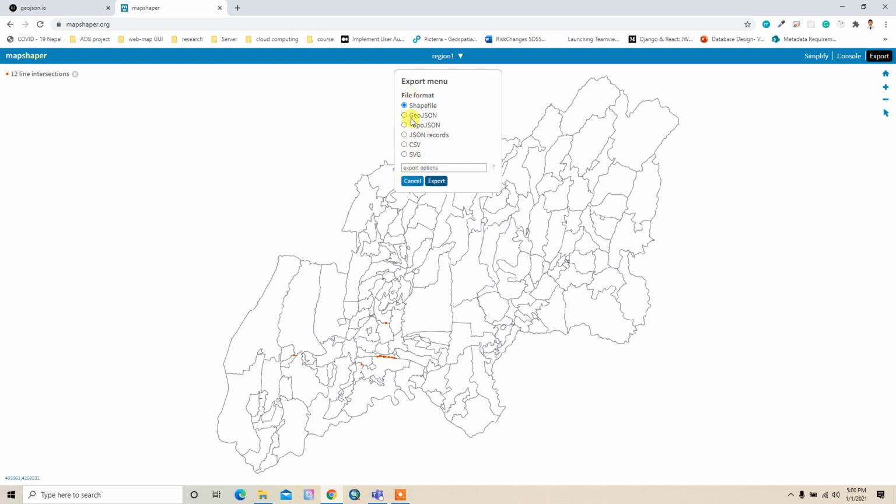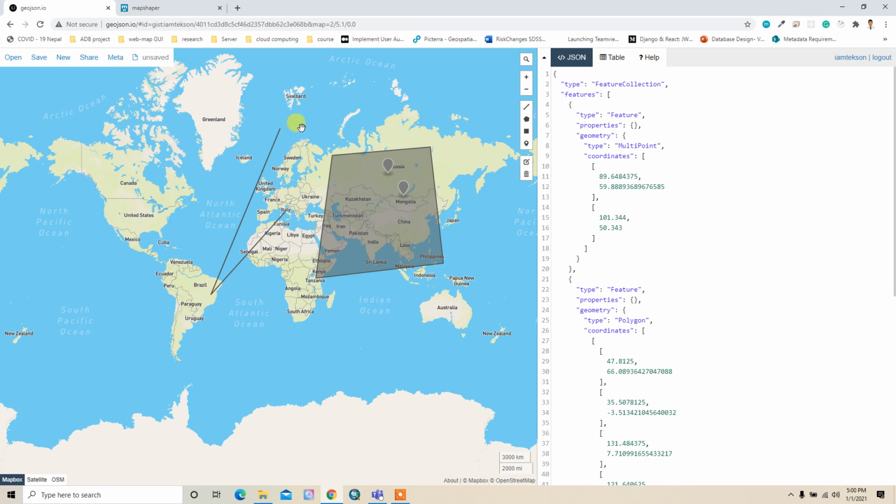You can try all of them. Exporting or importing is a very useful service for managing vector data. And from geojson.io you can try creating different kinds of data and changing the type of geometry to multi-line or multi-polygon or geometry collection as well. So you can try by your own.